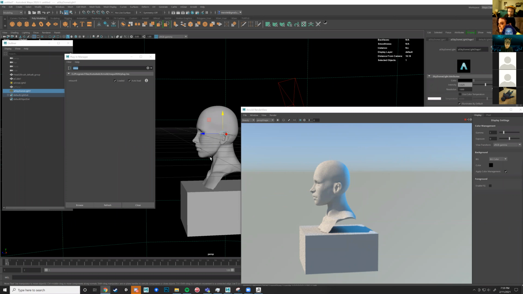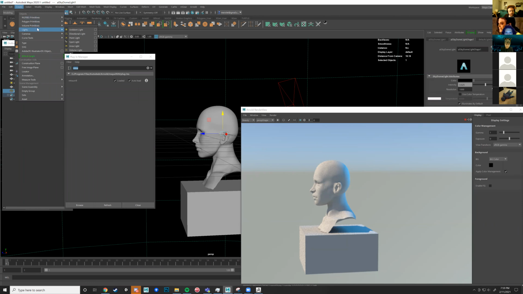Everyone else can feel free to play around with just the lights. I was going to show a few more lights, but if you want to explore them yourselves, you can go to Create Lights. There's Directional Light and Point Light that I really like in this menu. Those two are really nice. So have fun with those. Start rendering out some images.